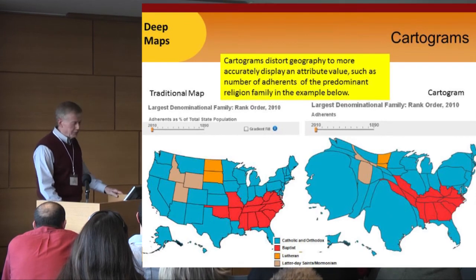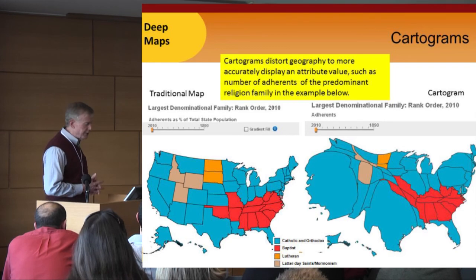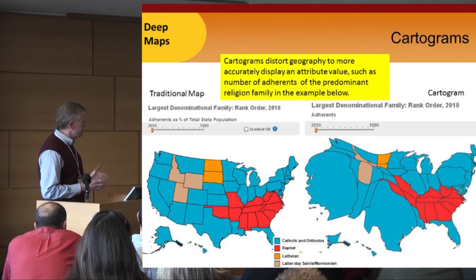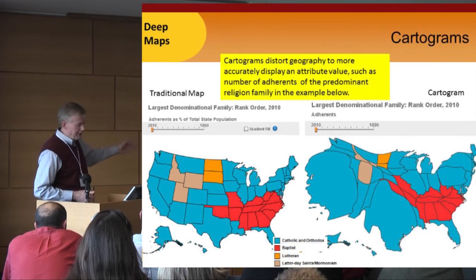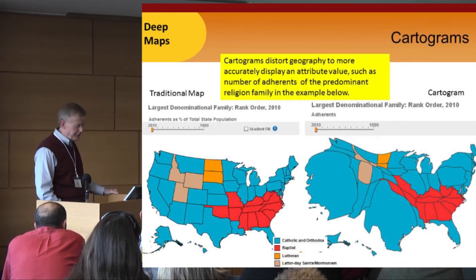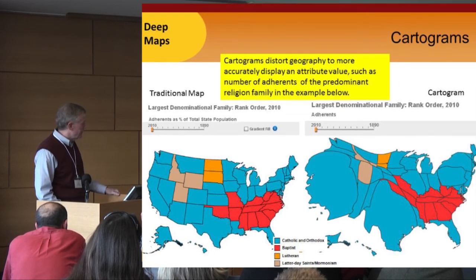The other thing that we've done, of course, is add cartograms to the mix. A cartogram is a way of distorting the geography to more accurately represent the proportionality of the thing. And here you see a standard GIS mapping on the left and a cartogram on the right, so that you begin to understand how the dominance works when you distort the geography.